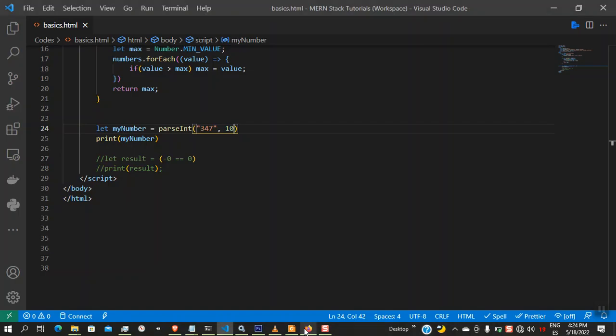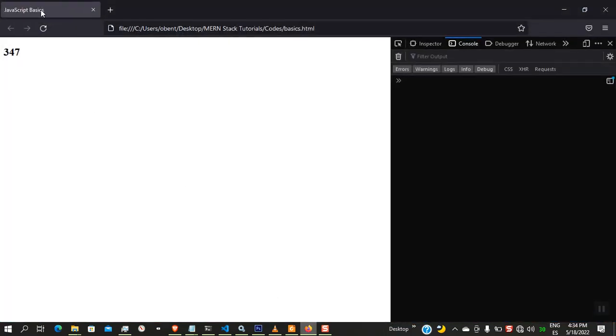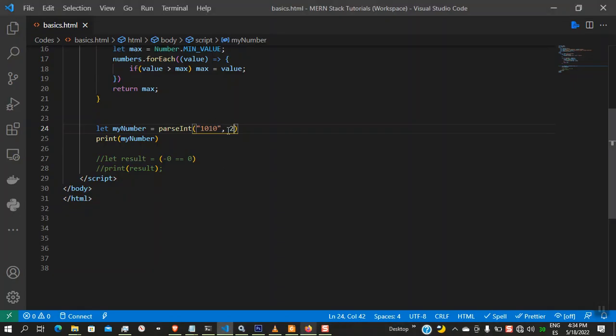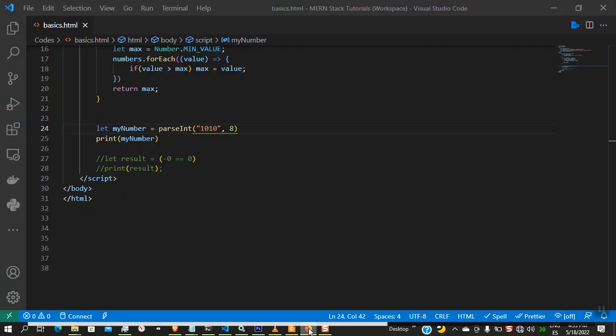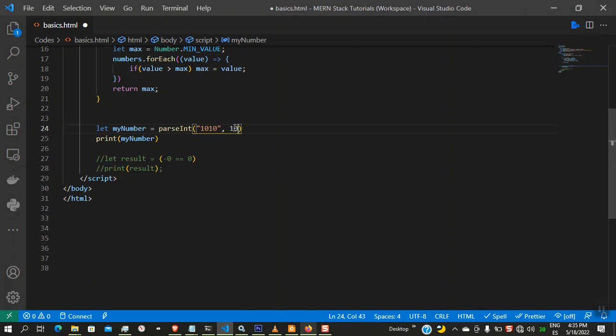Now I just want to show you, you can also pass a second parameter for parseInt. So to end this, let's say, for example, let me pass 100. I'm passing it as a binary number. That's base 2. It gives me 4. Let's say I'm passing this same stuff as an octal. You see, it has a different integer value. You see 520. And let's say I'm passing it as a normal base 10, a decimal number.